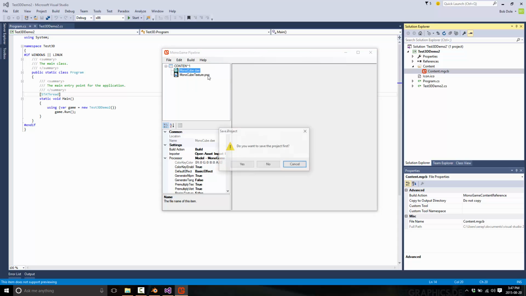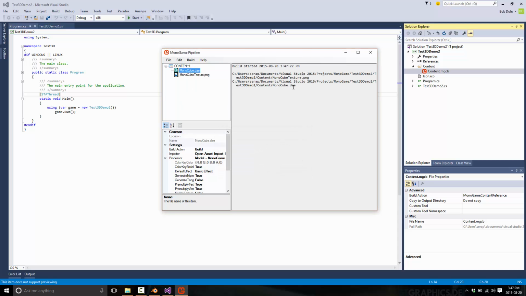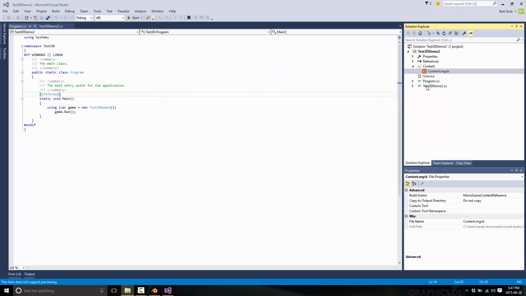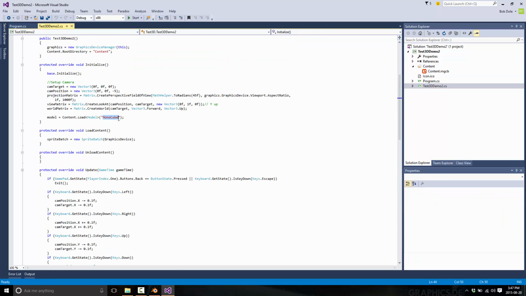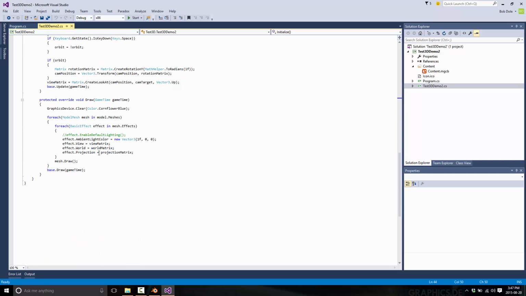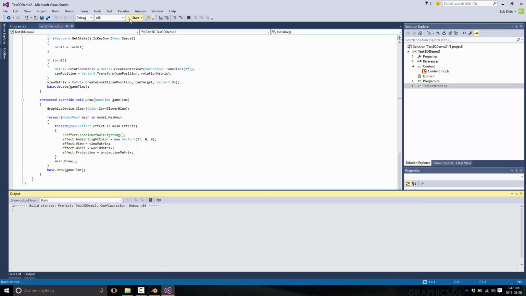So we'll just go ahead and do a pipeline, let's do a save and a build. All right, so 2 successes and we're good to go. So we now have MonoCube, again, file extensions don't matter once you start talking with the loader, available for use. So we go over to our code. So if I go to the load, MonoCube right there, and then we're going to display it. Again, I'm not going to explain this code. It's available in the other tutorial. This is just about getting an asset in and working. And we'll just go ahead and run this now.